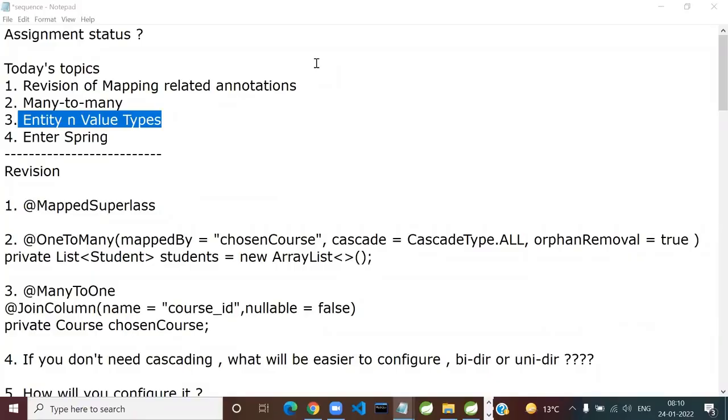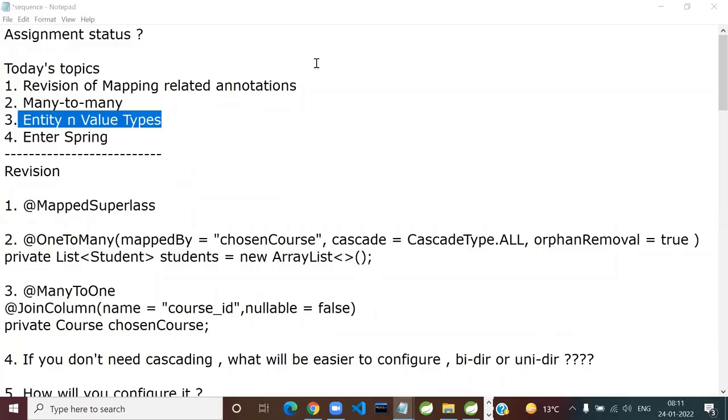When I take you to entity and value types, you will see the relationship between entity and value type is again a has-a example. I purposefully take the same examples I took long back in core Java. Here I'm going to take student has-a Aadhaar card. Can the Aadhaar card exist without the owning entity such as student? It's a Boolean question. Answer is no. So what type of association will it be? Composition or aggregation? Of course, composition.